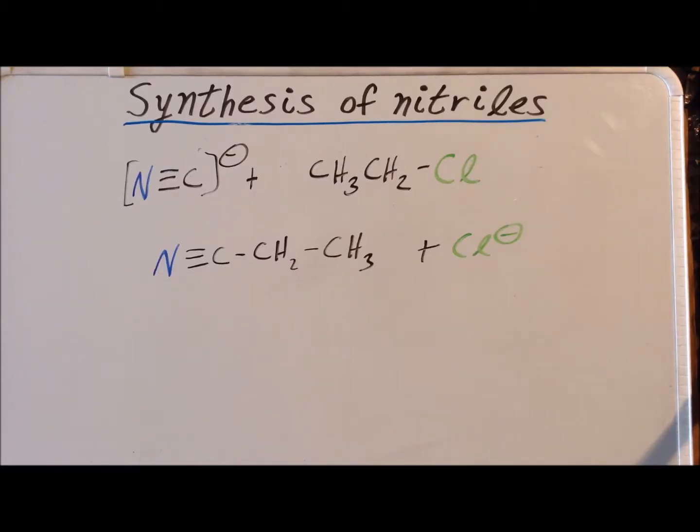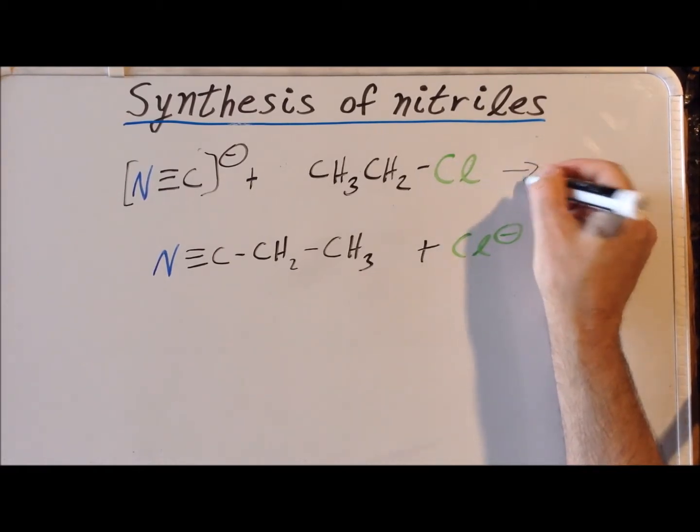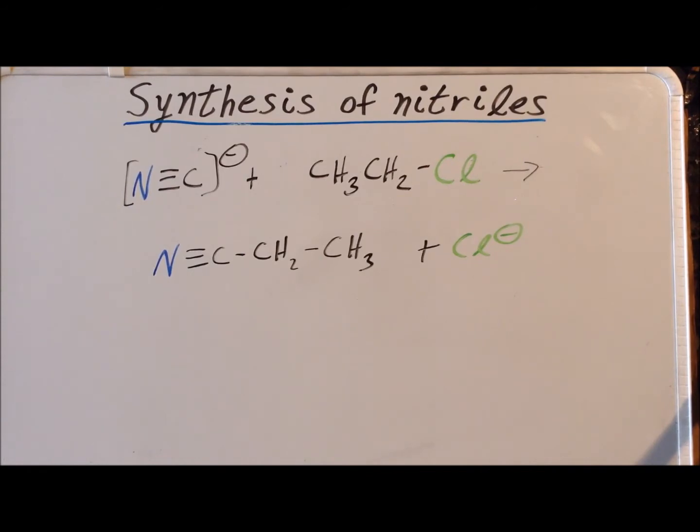In the next group of reactions, we're looking at the SN2 nucleophilic attack of cyanide on substituted ethanes. In this particular case, we have chloroethane. And we note that our product, as we'd expect, is going to be propane-nitrile, or propionitrile, depending upon how you want to name this compound, and chloride ion as the leaving group.